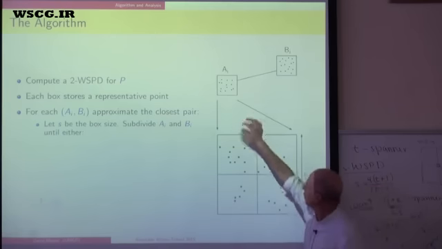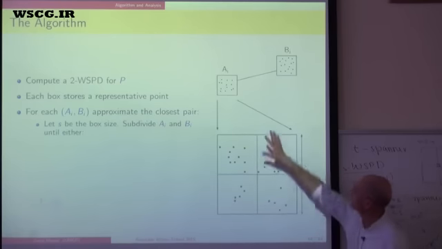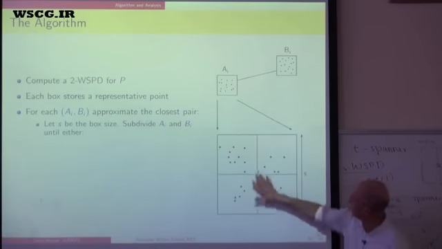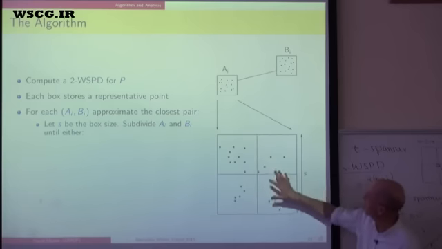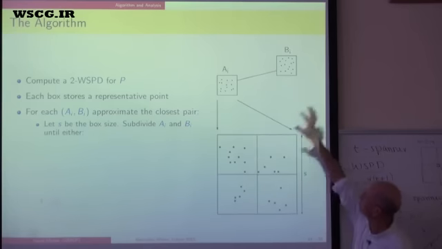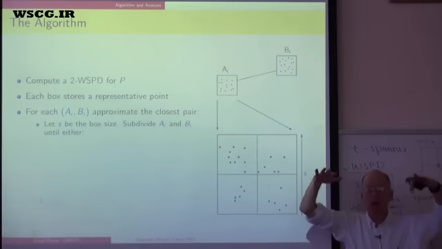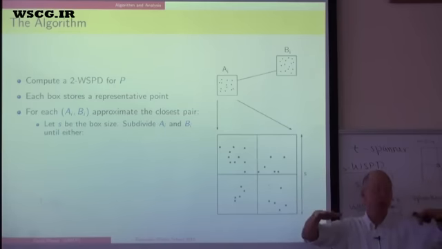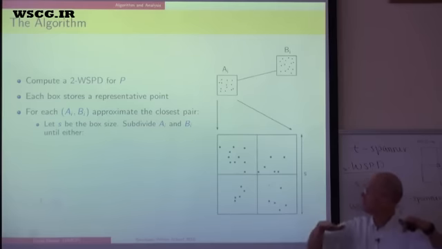Let me blow this up so I can see all the points inside of that box. First, I'm going to start subdividing this box. In fact, I'm going to do this in parallel for both A and B, so think of this as a breadth-first process. Start with the 2 boxes, split them both. Now I have 4 sub-boxes. Keep just the non-empty boxes. Split them again in parallel. Keep splitting them until one of 2 things happens.